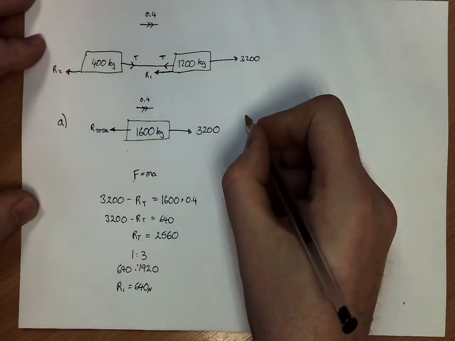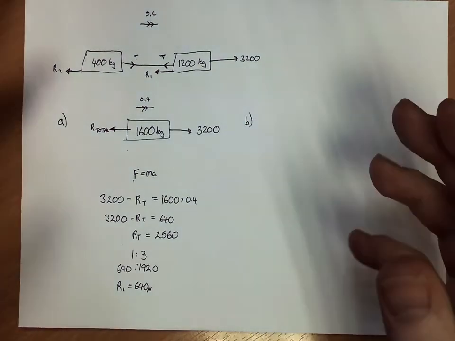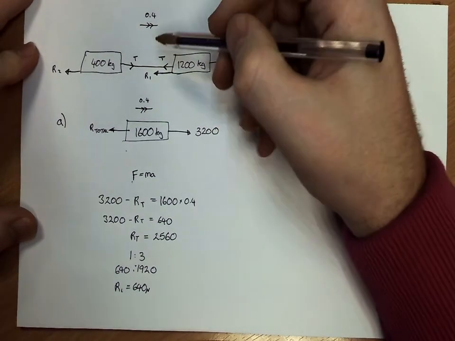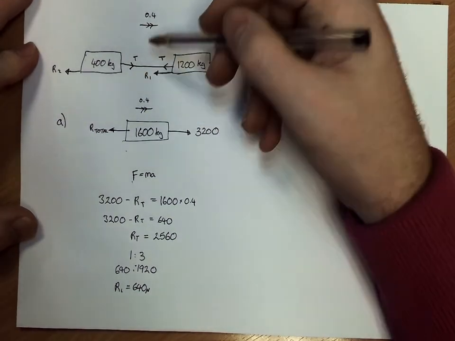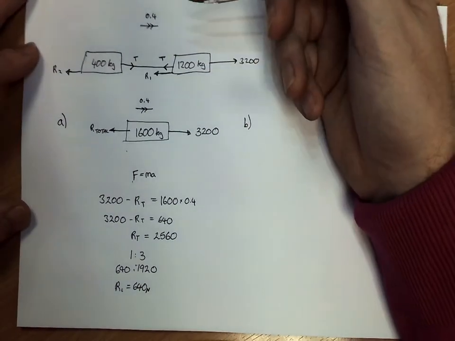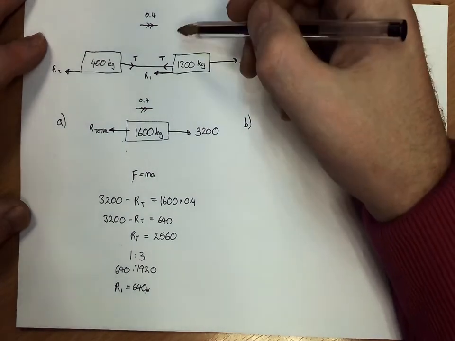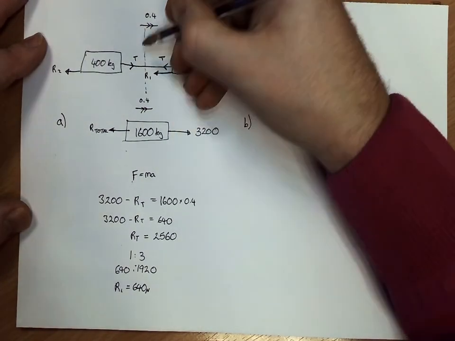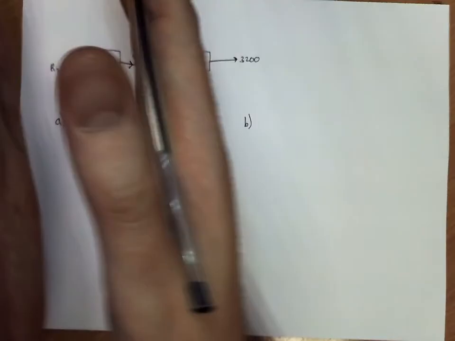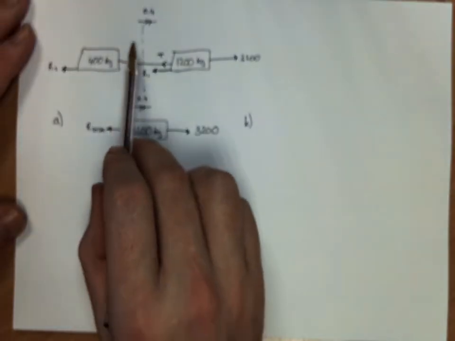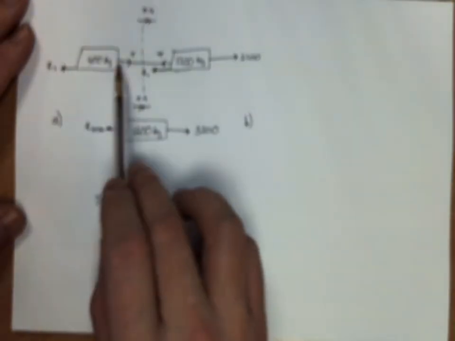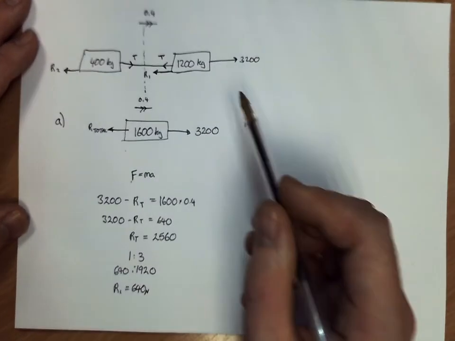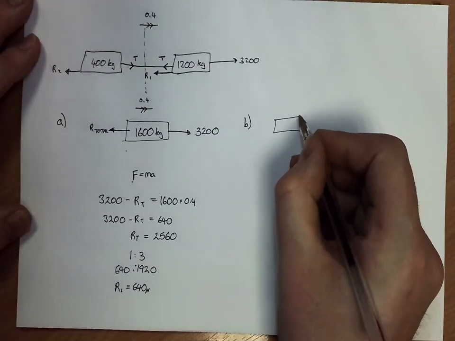In part B, I can no longer keep the model as one because I'm trying to work out the tension in the tow rope. I could work out this tension or I could work out this tension. They are going to be equal and opposite. So what I'm going to do is split the rope in half, and I can either work on this side or this side. It makes sense to work on this one because you only have 2 forces. If you were to work on this one, you'd have to deal with 3 forces. So I'm just going to draw the part of the model that I'm using.